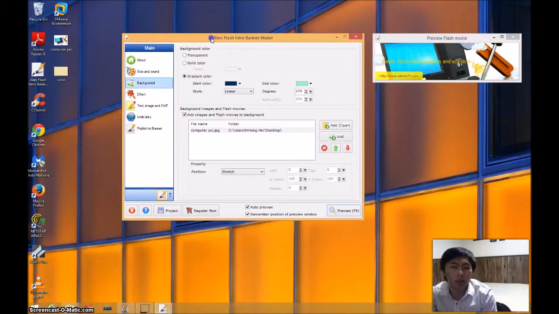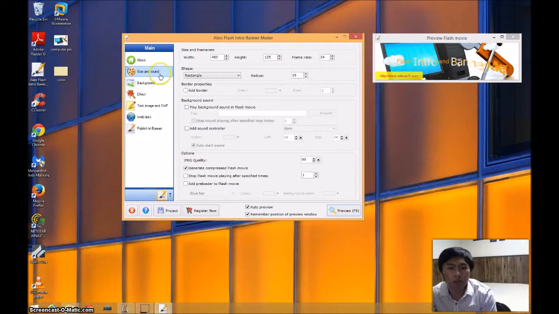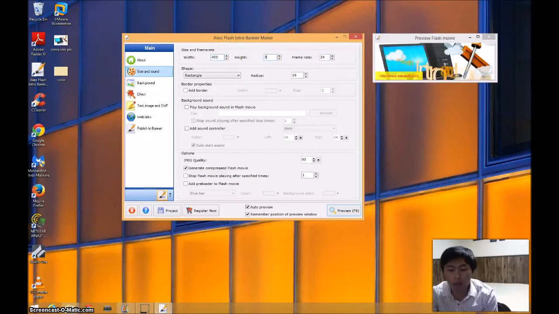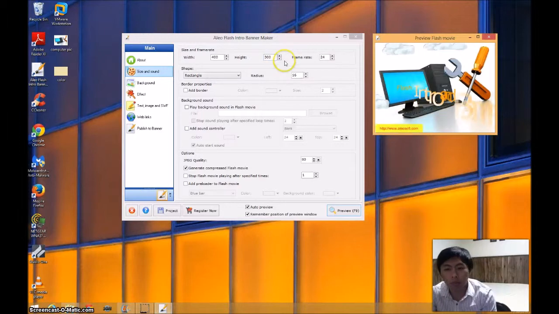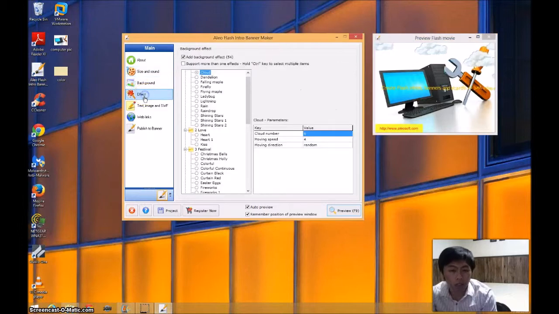Go back to your program and click on the size and sound section. Since I already know my width and height of my photo, I can just resize it to the correct size. 400 by 300. As you can see in the preview, it looks much better. After this, you can go into the effects.